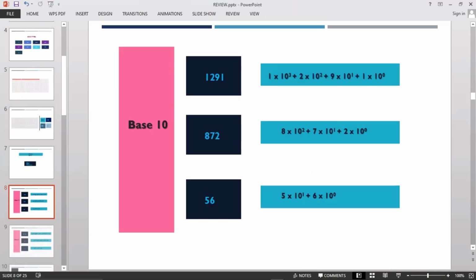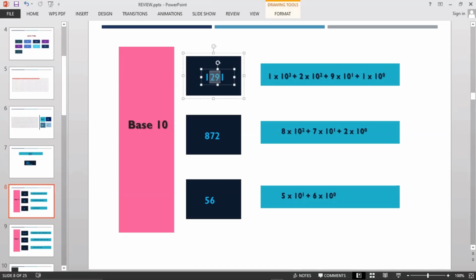So in the next slide here we're going to have base 10. Here we are using real life numbers, which is the whole number we have here. We have 1291. So in base 10, the reason why we introduced this format is because that is one way our binary is also being treated, converting or treating our decimal numbers.